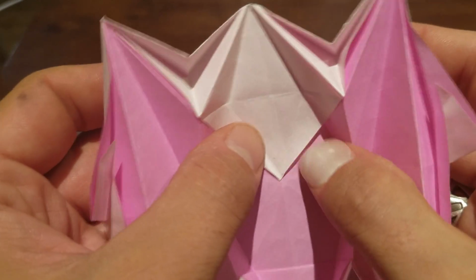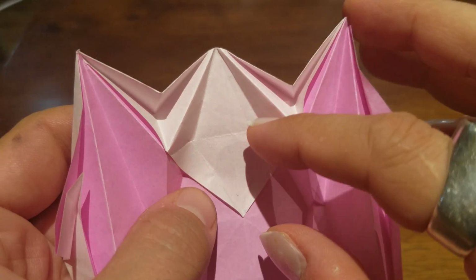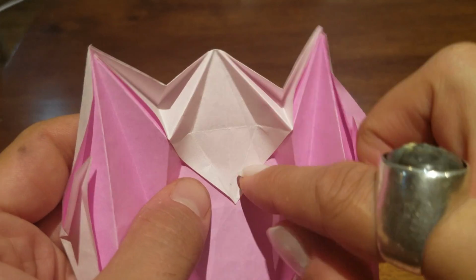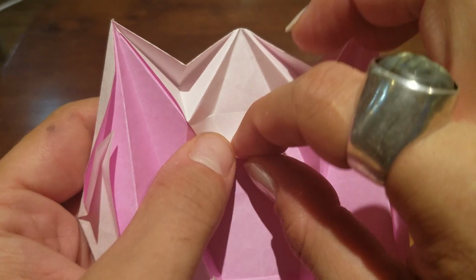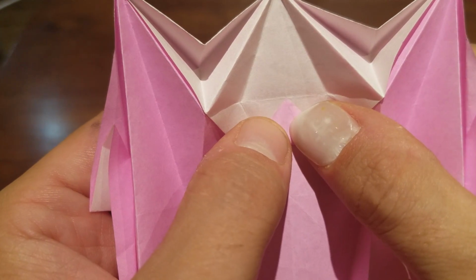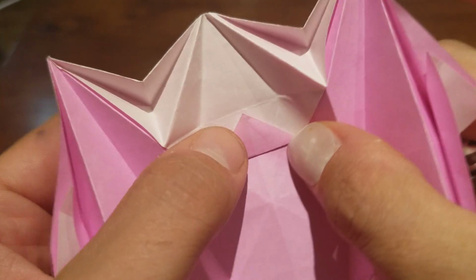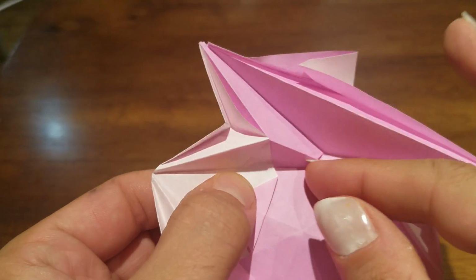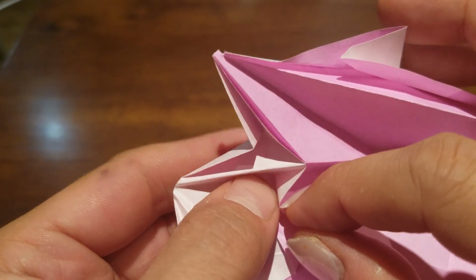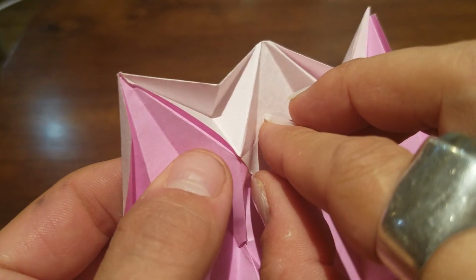if you've got tweezers or big enough paper, you could double zigzag fold this in a way that modifies what we're about to do to give it a clitoral hood and a clitoris. But in this model, we just keep it simple, and we're just going to make a clitoral hood, and you can assume the clitoris is avoiding the paparazzi. There we go. We're going to fold it right back to the center, and then we're going to get into those things we just pre-creased. And it'll make a cute little bow for the top.